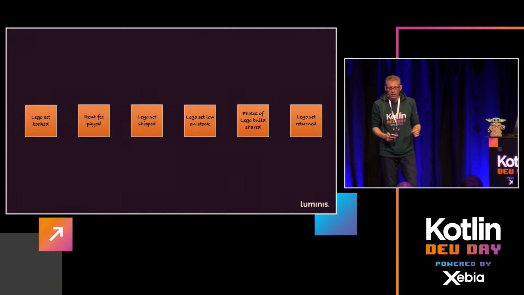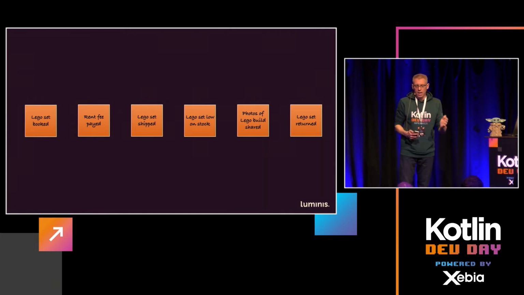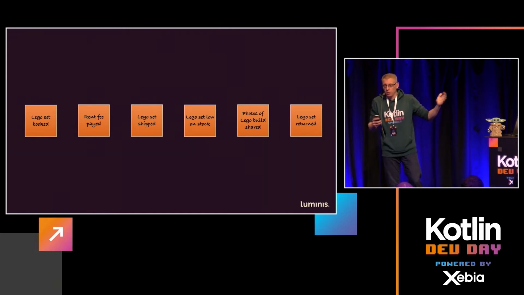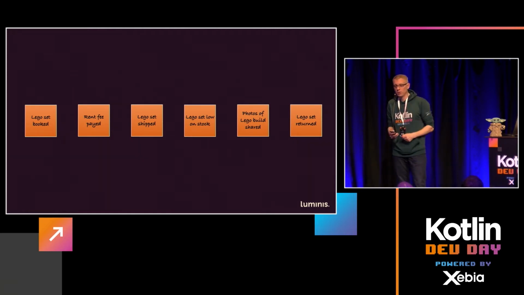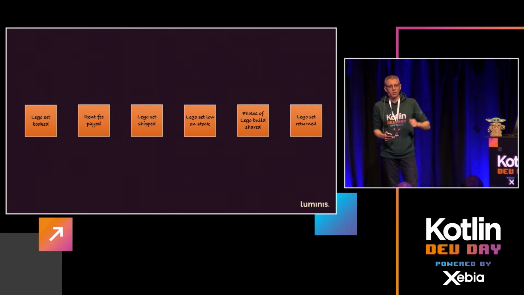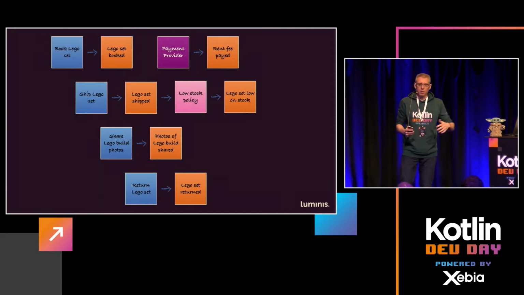Then they're going to pay the fee, the Lego gets shipped to them, and then when it's maybe low on stock, the store needs to refill. And then when I finish my build, I'm going to post photos, because I'm proud, obviously, and then it gets returned to the store. So this is roughly what the process looks like, and then we're going to enrich it.